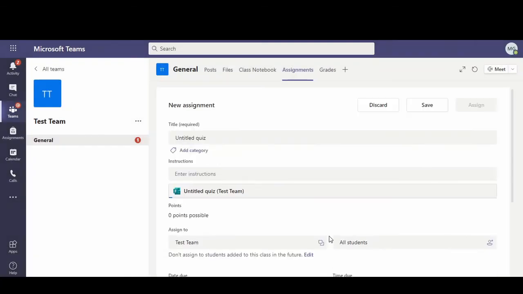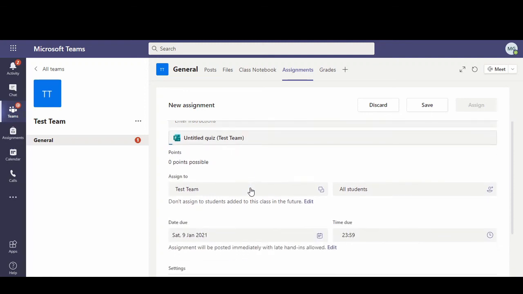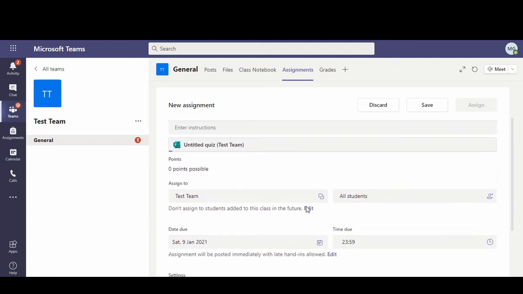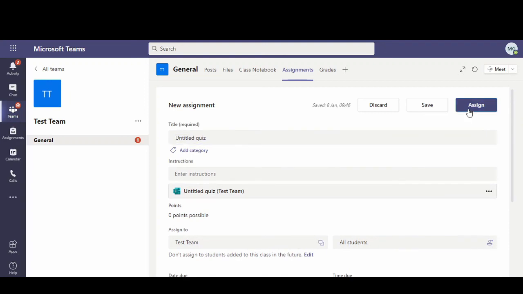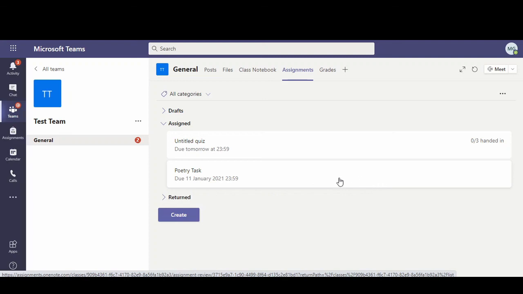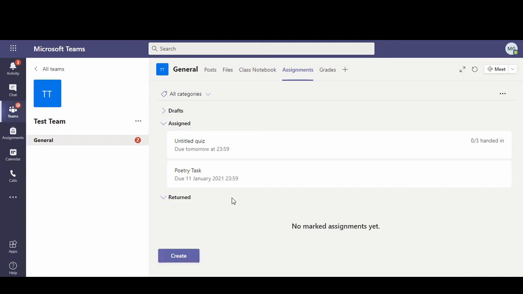And my learners will then have that posted to them. So I can assign the quiz title, I can say when it needs to be done by, all the usual features that we saw before. All I need to do is click Assign. Now at the moment, obviously, these have just been assigned and I can see that no one has handed any of these assignments in yet, but as soon as they do, I'll see it in the return section and I can then go through it and give feedback and track and assess those assignments.